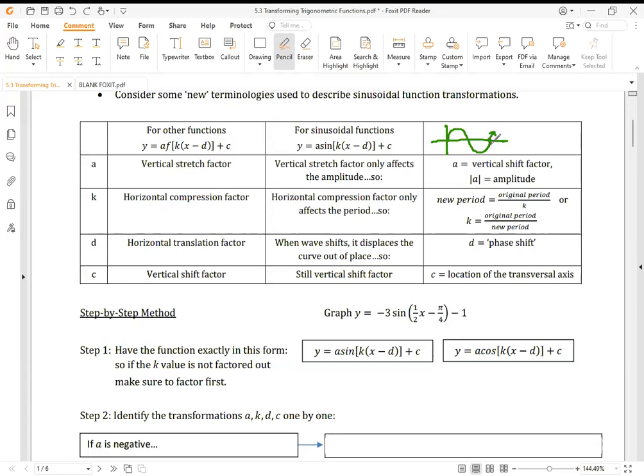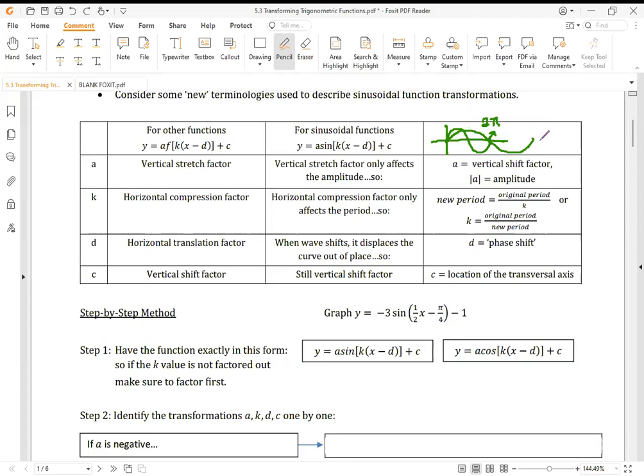However, what's nice about sinusoidal is that we know what the period is supposed to be. If I stretch it, the period can become 4 pi, or the period can become 1 pi, or anywhere in between or beyond, right? So instead of looking at the k value, we can actually take a look at how much distance we cover in a single cycle. There's different ways we can look at sinusoidal.